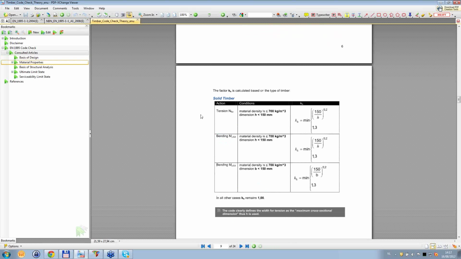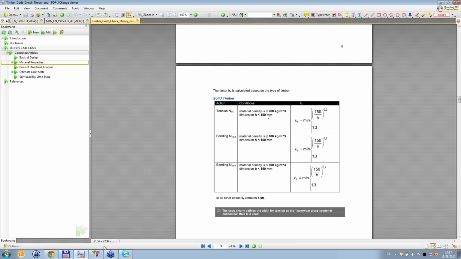The Eurocode in fact states that several properties which are related to tension and bending, so the tensile strength parallel to the grain and the bending strength, have in fact been derived using specific cross-sections with a width of 150 millimeter. And the Eurocode then indicates if your actual rectangular cross-section has a width or dimension which is lower than 150 millimeter, then you are allowed to increase your tensile and or bending strength. And the increase is quite significant. As you can see in this formula, we can increase even 30%. So this is quite a lot. And therefore it's definitely beneficial to take this depth effect into account.